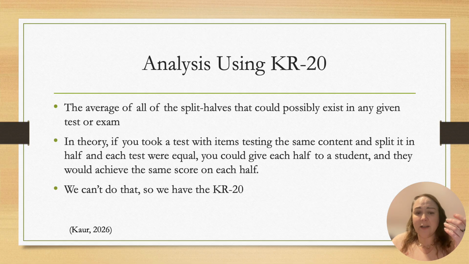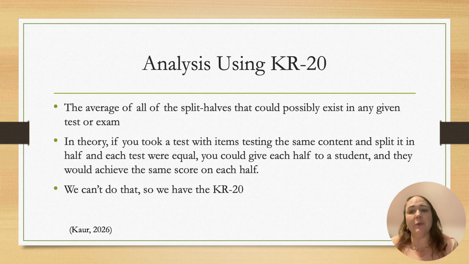You could divide that same score by the same score, and you would get the number 1. So using the KR20 formula, you're actually looking at the variability of the scores across the mean. The higher the variability of the scores across the mean, the higher the reliability of the results. If there's no variability, then we get 0, and the results are not reliable. Therefore, we want the KR20 to be as high as possible, as close to 1 as possible.